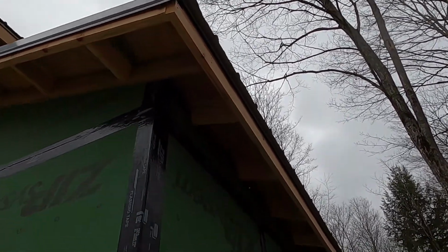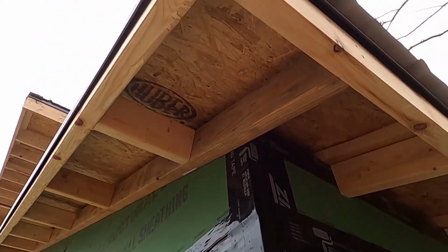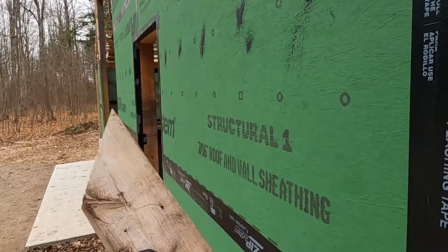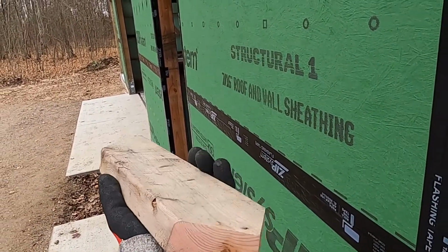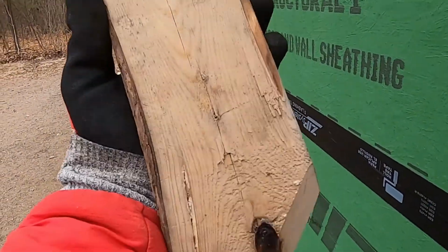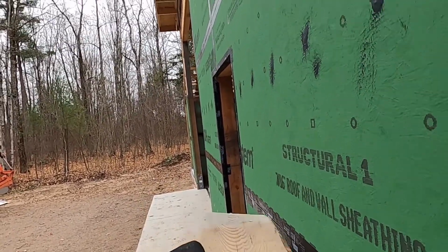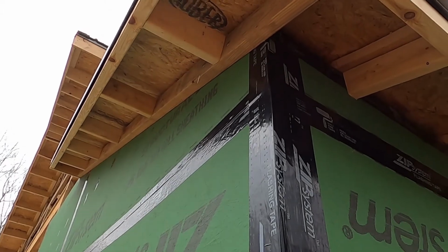For the corner detail here, I was struggling whether to try to do a boxed end or what the heck to do. So eventually I decided that I'll do a 45. I think it'll look really clean and nice. For that, I cut this little guy here to mount some trim onto that'll help bring those two 45s together. Complicated little guy, 45 angle there, two 45s here, but this one is on an 18-6 or a 4-12 pitch. It all fits quite nicely together, right up there. So I'm gonna nail this guy in, and that'll give me a surface to secure the 45.